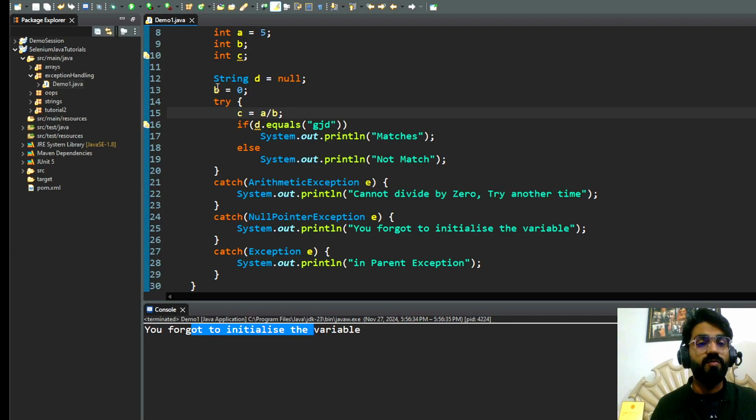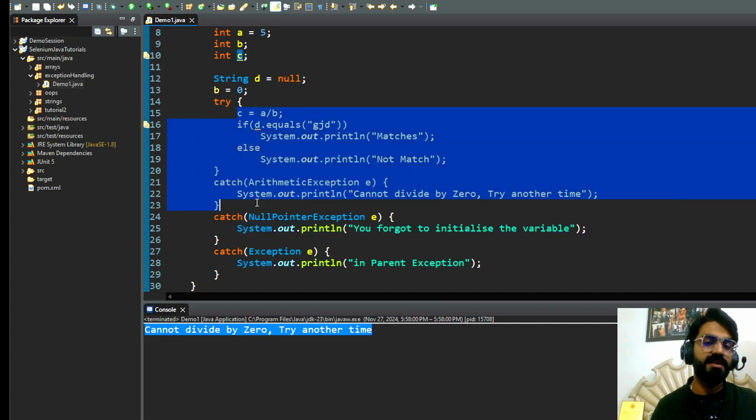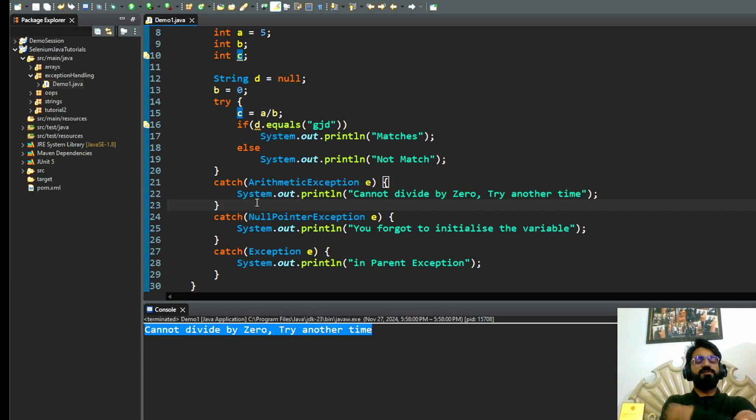No, whatever exception is caught first, it will exit the try block and go to its respective catch block. See, it didn't execute this because the compiler didn't even reach this code. It got the exception over here and directly navigated to the arithmetic exception. So this is how your exceptions are being handled in try and catch.